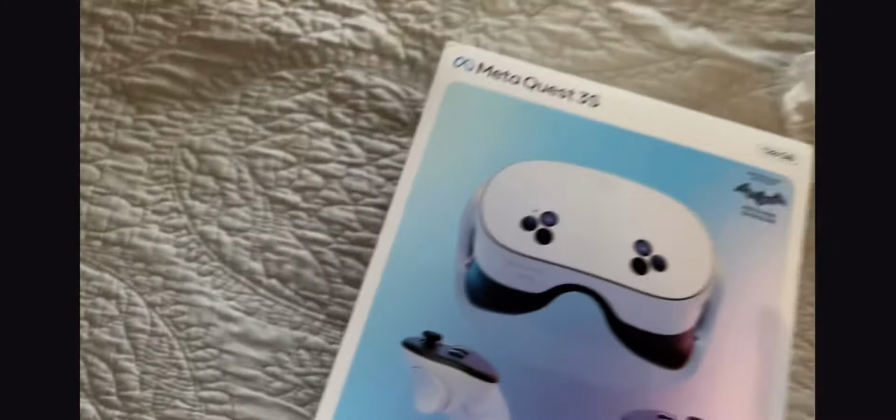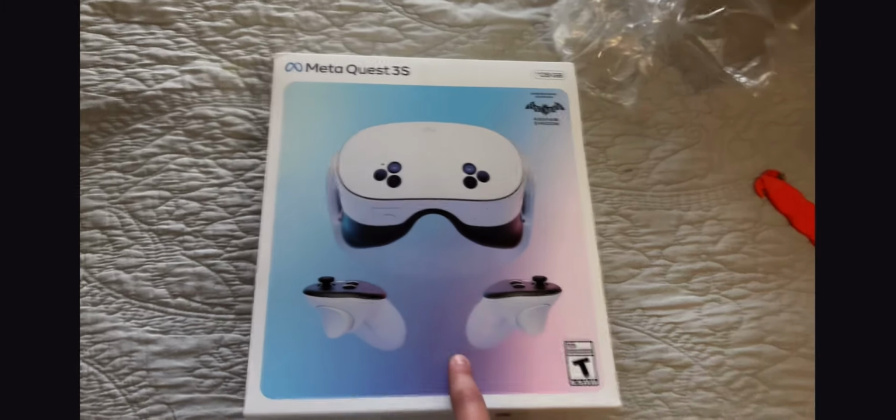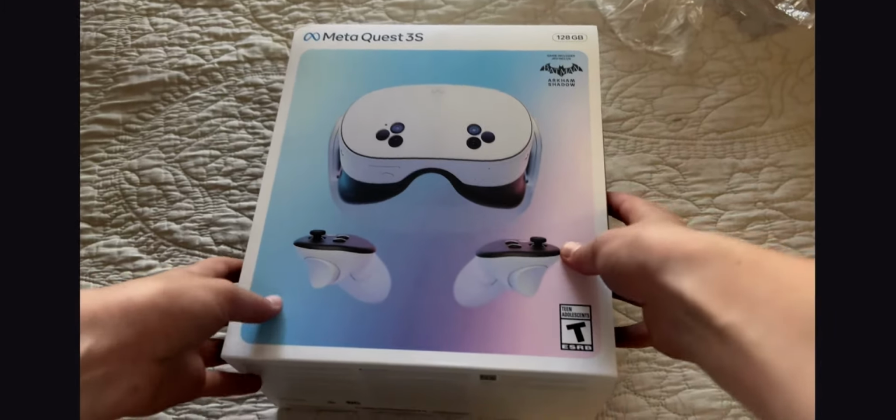Oh my gosh. And it has Batman Arkham Shadow. I got the 128 gigabyte version. I've been saving up for this for so long. Let me strap my phone to like my head or my chest or something, and then we'll open it up. Okay, guys, I got my phone strapped to my chest and we're finally gonna open it.